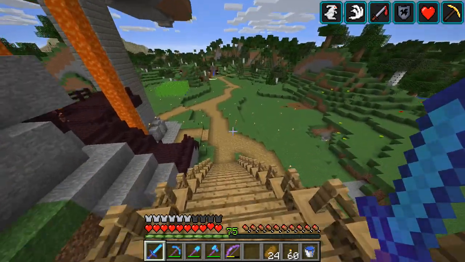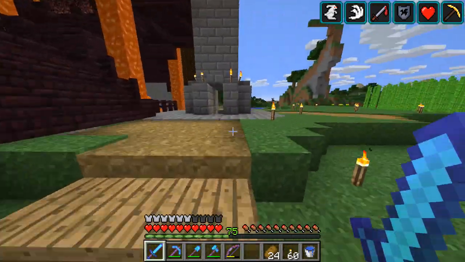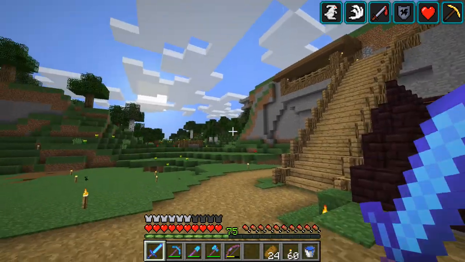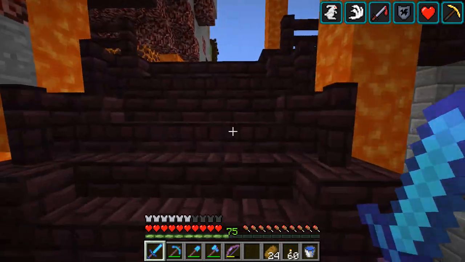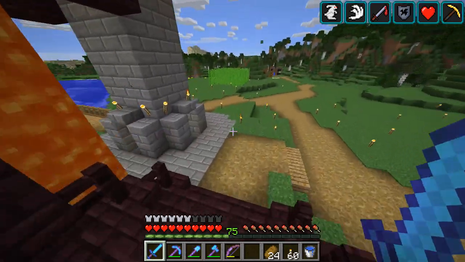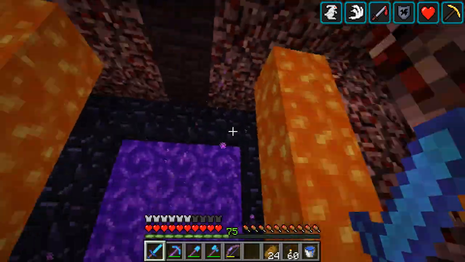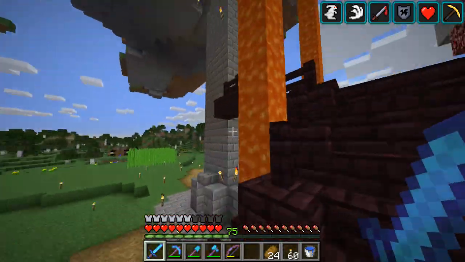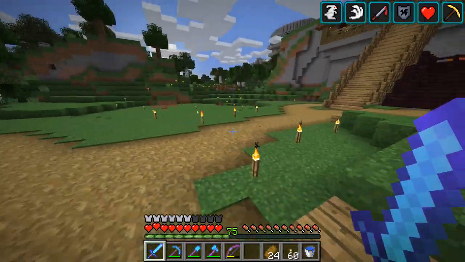If we just step down here, so we're at the bottom of this thing again. I'm explaining this as if no one's ever watched me play in this world before, so forgive me if I'm explaining everything in too much detail. We've got some stairs here. You can probably tell this goes to the Nether. We'll check that out later though. Got another entrance to the elevator there. Did these paths quite recently here.